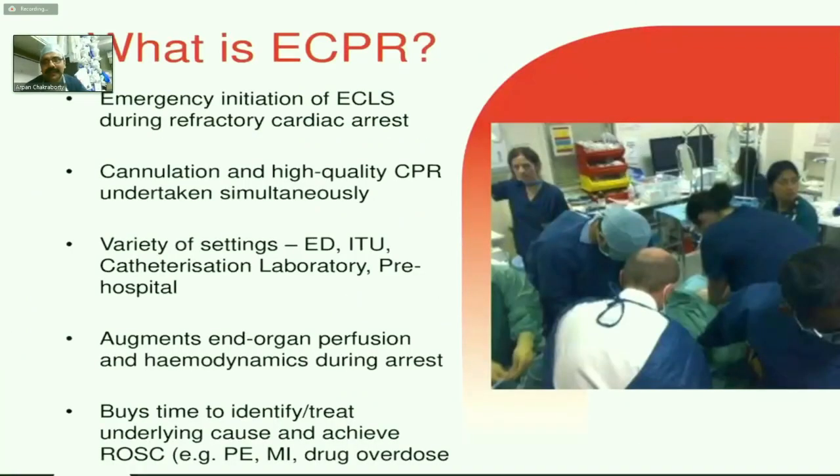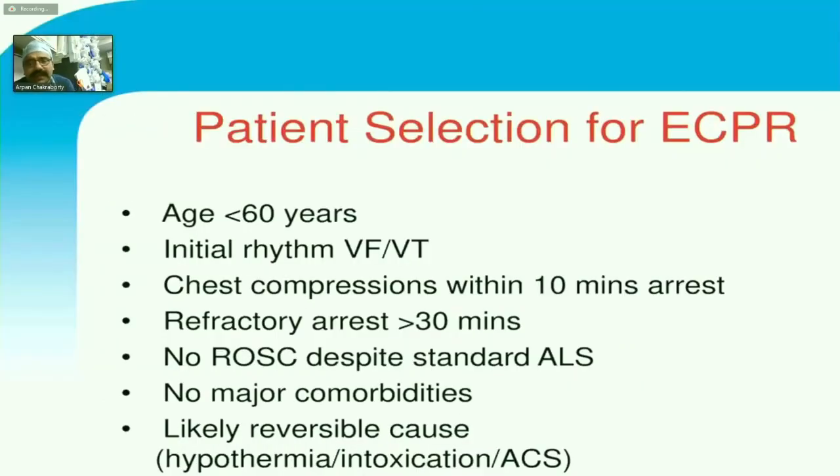So many times we do ECPR as a bridge to decision, where we don't know the cause of the arrest, and after putting the patient on ECMO with CPR, we send the patient to the cath lab or to the CT console, or for toxicology screening, to find the cause of the arrest. So with that idea, we know there is a patient selection for ECPR also. We try to maintain that, but many times it doesn't happen.